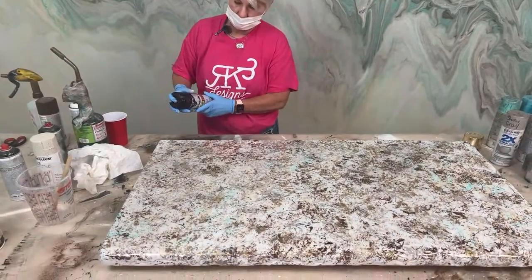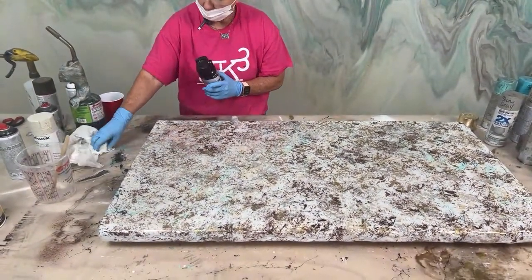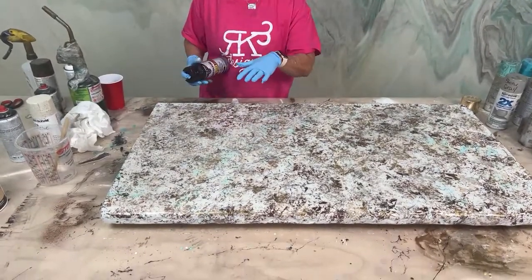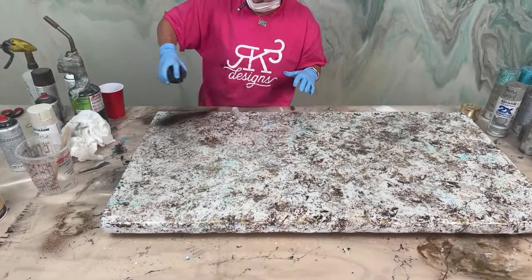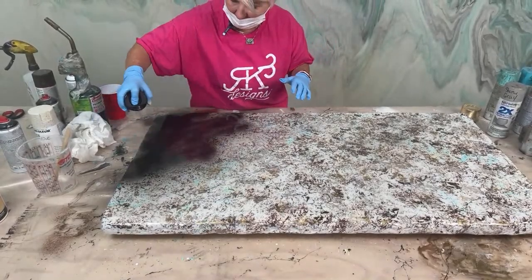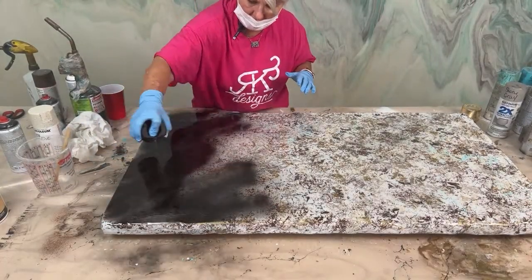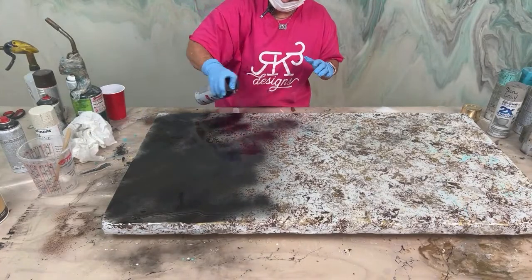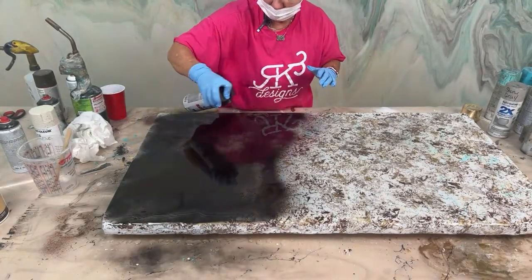So I like to do different variations of my opacity on the top. So I'll come and some will be dark and some I'll just kind of skim over the top. Now we'll talk about our edges here in just a minute. Do this in a well-ventilated area, guys.